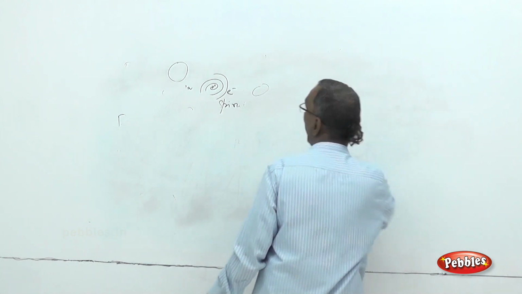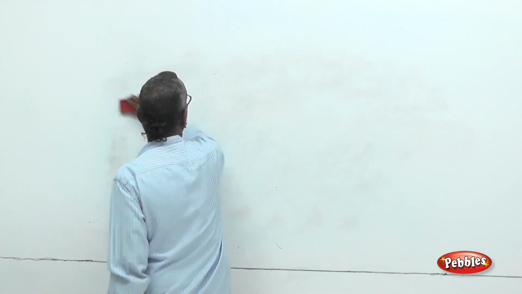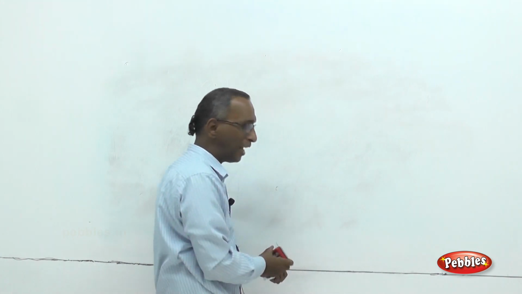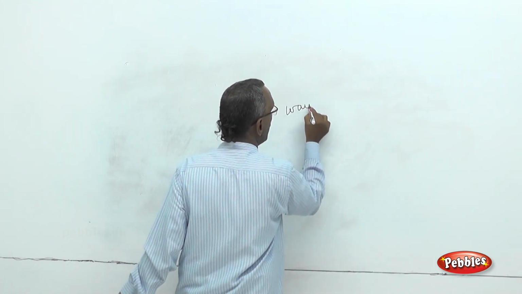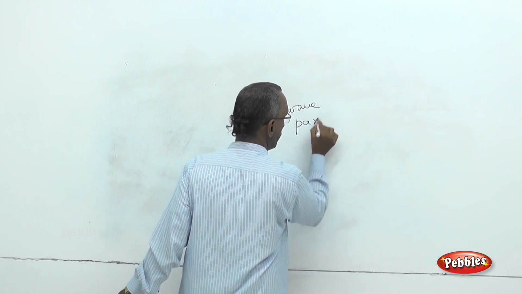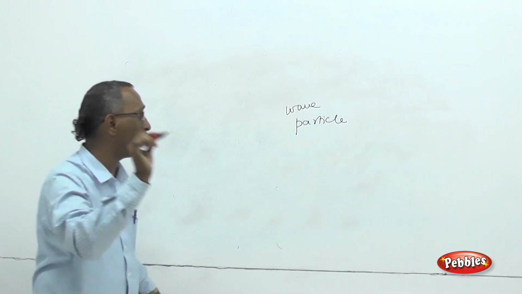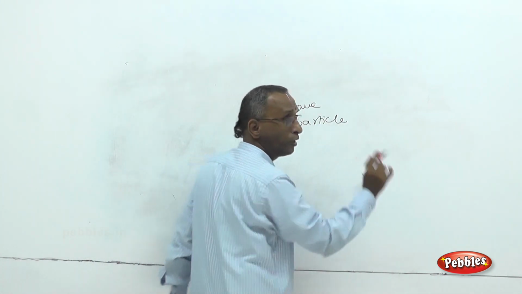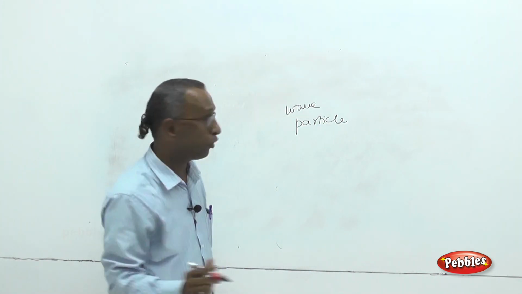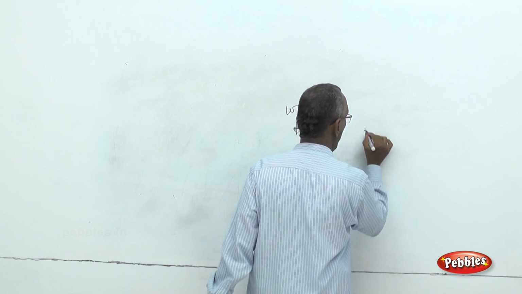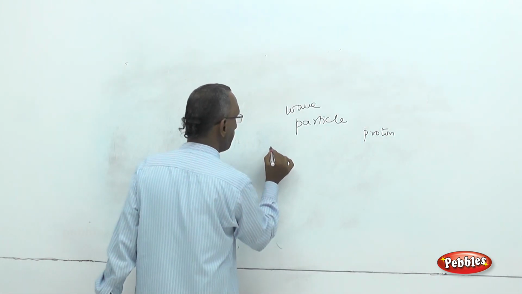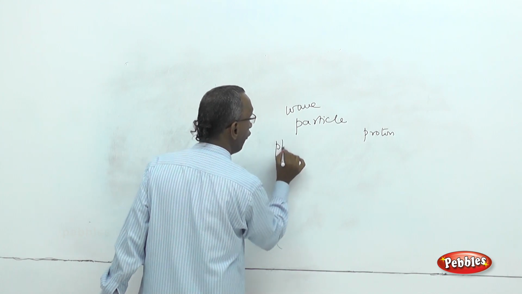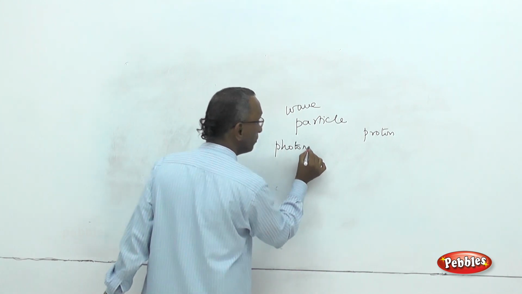He proposed the electron as a wave. Wave means wave nature and particle nature. There are two types. Even in physics, you would have studied about the two: wave nature of light, particle nature of light. The smallest particle of matter we call a proton, but the smallest particle of light energy is called a photon. That is to be noted.